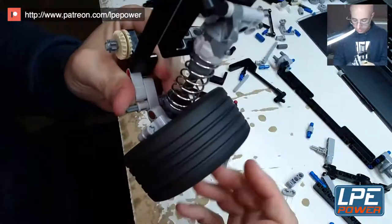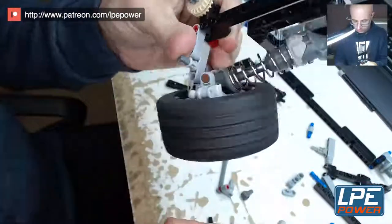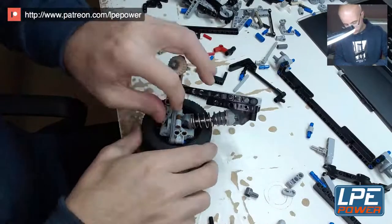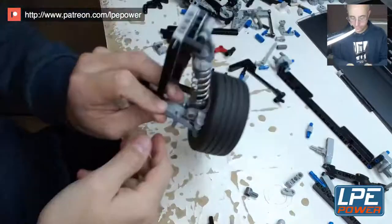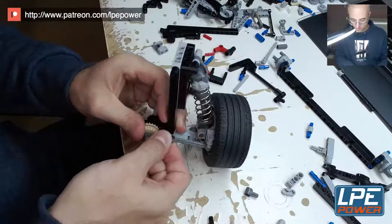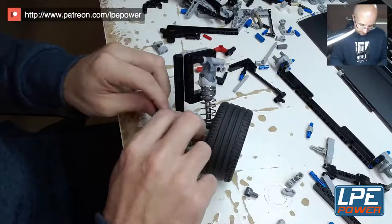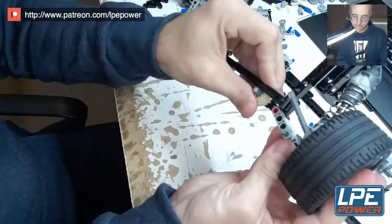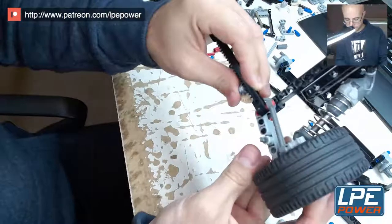Okay, it's not rubbing anywhere yet. Let's see if it's rubbing when I put this on. It's not rubbing. It's not rubbing. Okay, very good, very good. This is very sturdy, by the way. Okay.